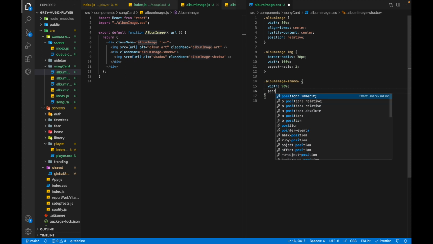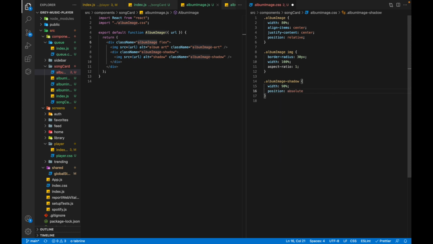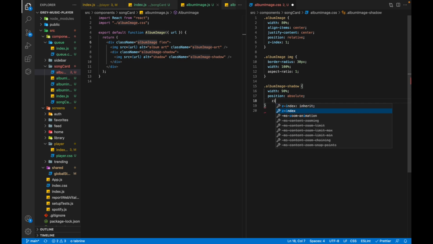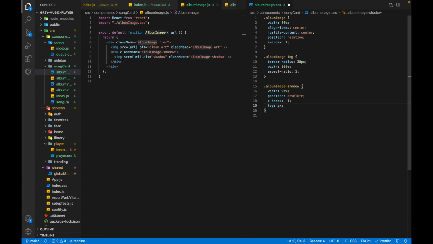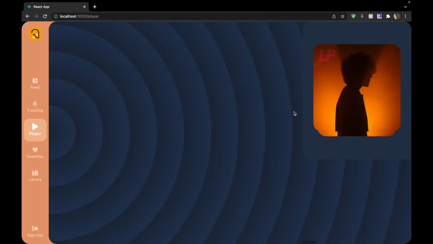We'll give it a position of absolute, and we want this container to be above and this to be below. So what we can do is we can give it a z-index of 1 and this a z-index of -1. Okay, so I think a top of 25 will be just enough, right? Yeah. So top of 25 works fine for us.